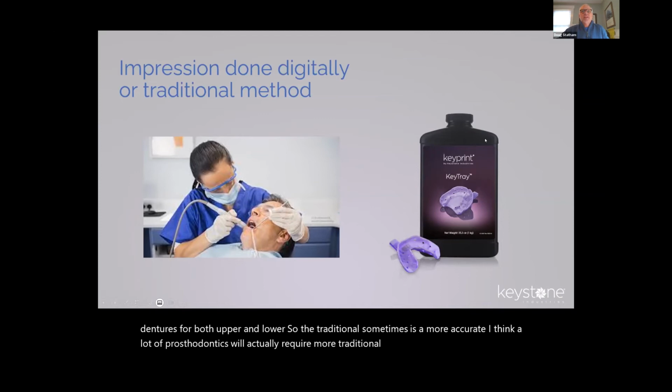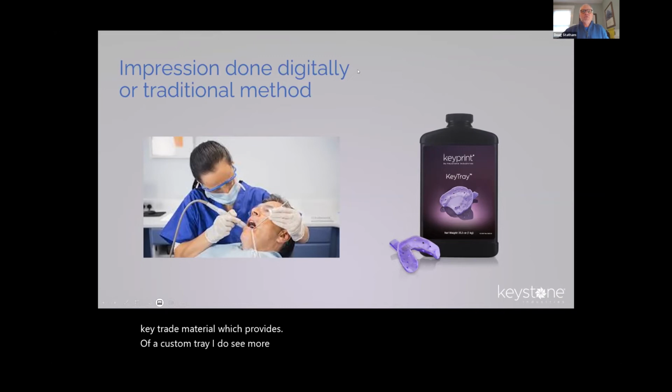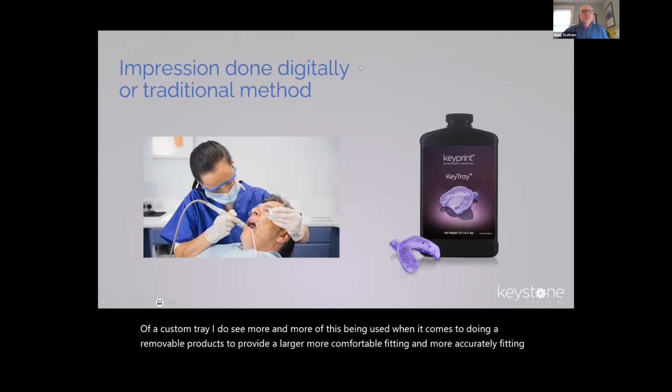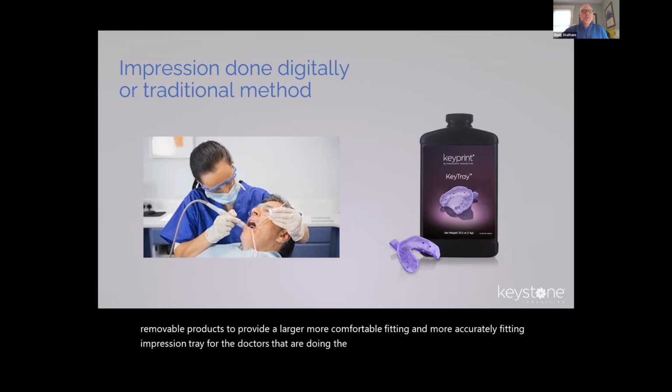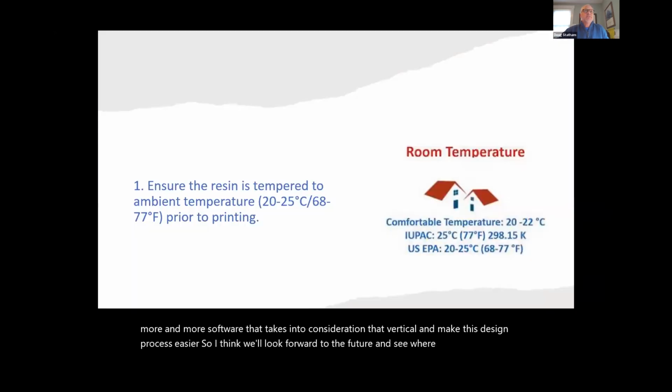We do provide a key tray material, which provides for a custom tray. I do see more and more of this being used when it comes to doing removable products, to provide a larger, more comfortable fitting, more accurately fitting impression tray for the doctors that are doing the impression the more traditional way. The digital impressions are improving dramatically month to month now, and I think we'll see more and more software that takes into consideration that vertical and make this design process easier. So I think we'll look forward to the future and see what's coming next.